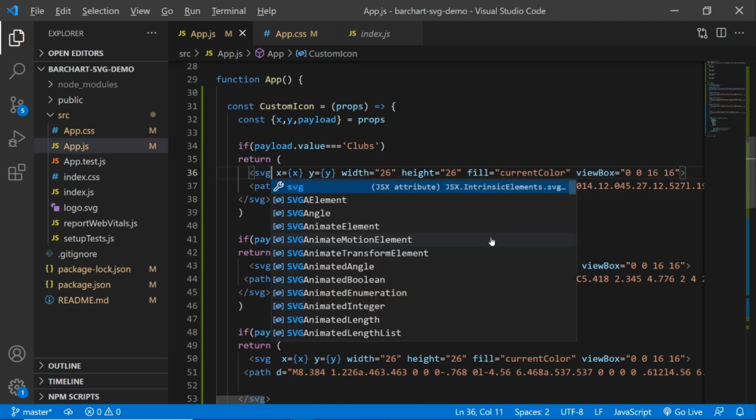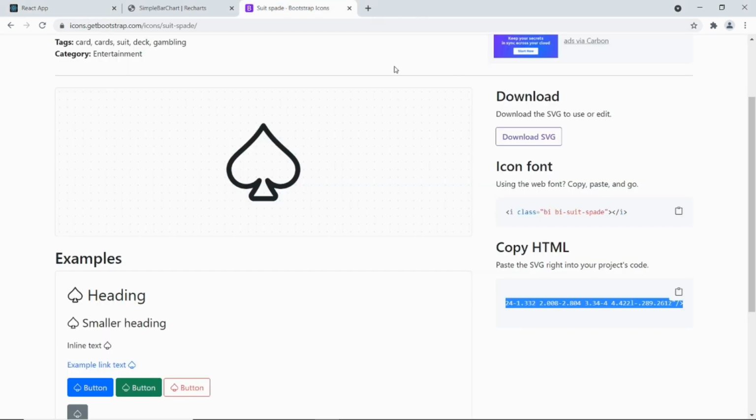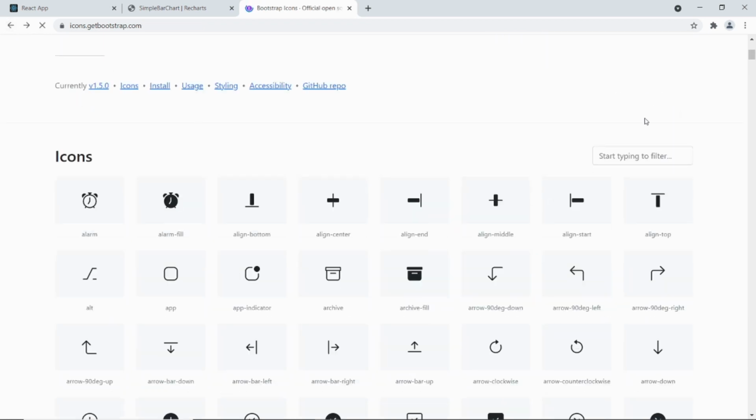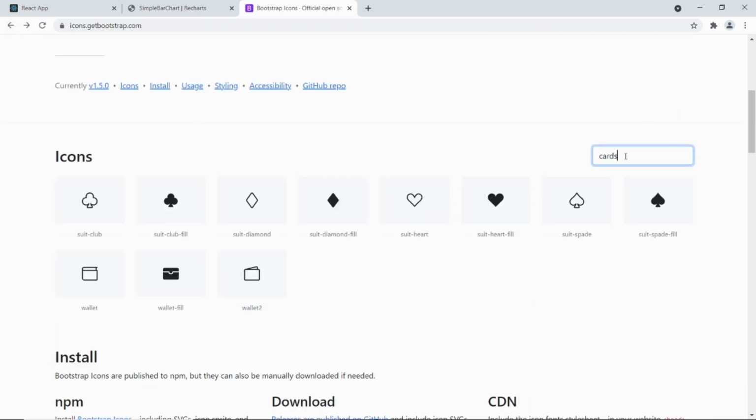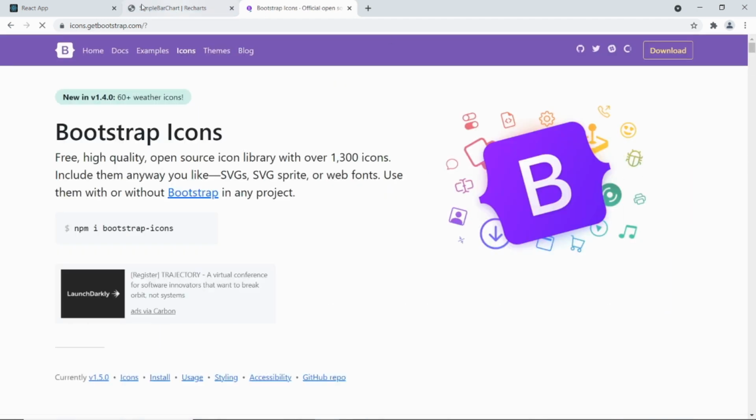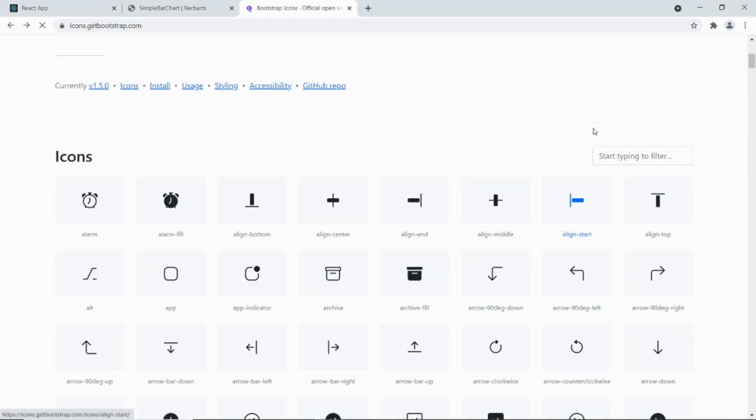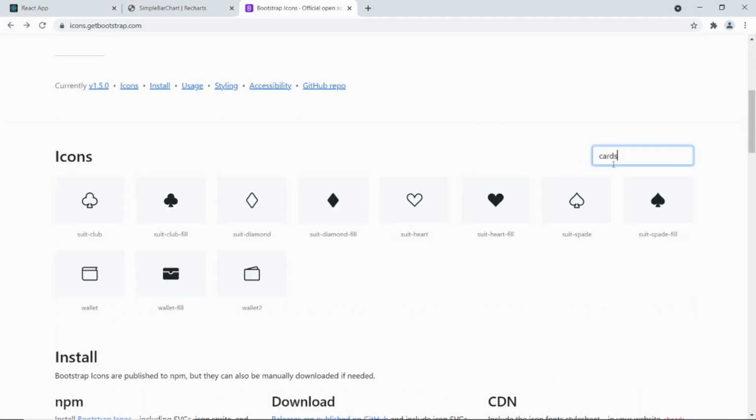If I go back to the Bootstrap site and look at those cards again, just type in cards.